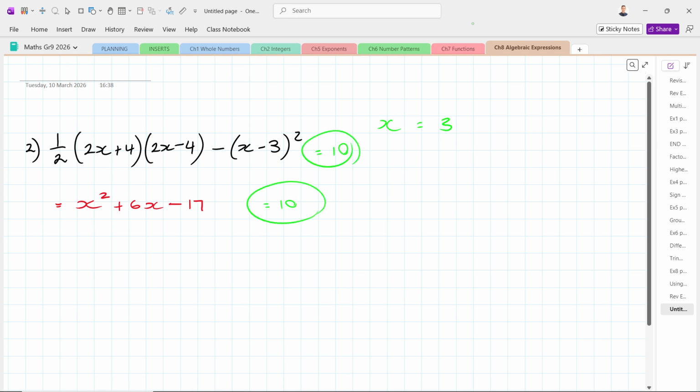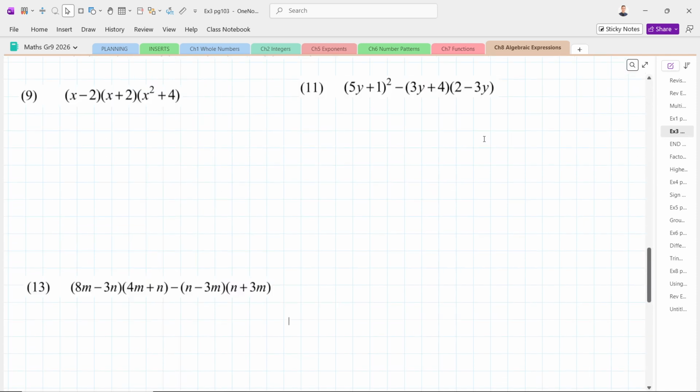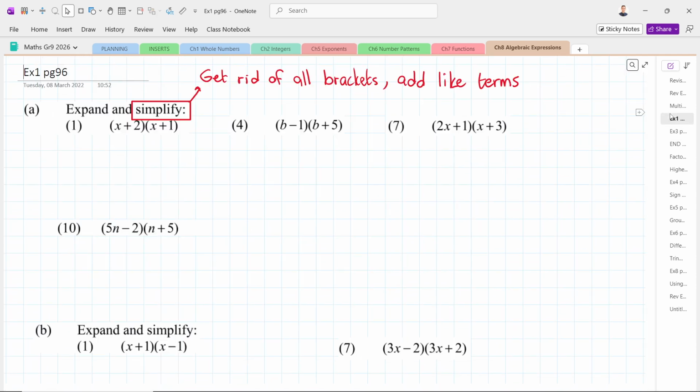So if these two answers match, you know you've simplified correctly, because the goal of simplification is to not change the value of the expression. So these two things are exactly the same, because if I substitute a variable there, I get the same value. So I have not changed them, I've just made it simpler. So that is it for the more advanced products. We are going to look at exercise 1 and exercise 3 in class.